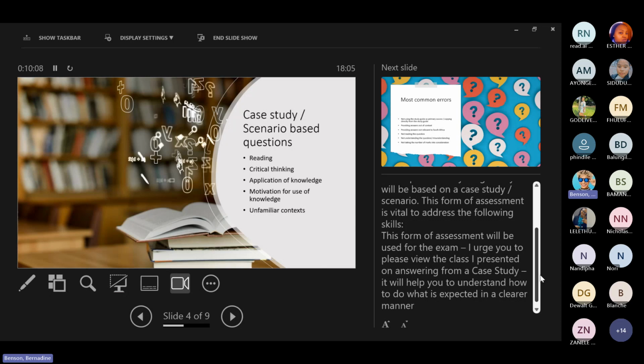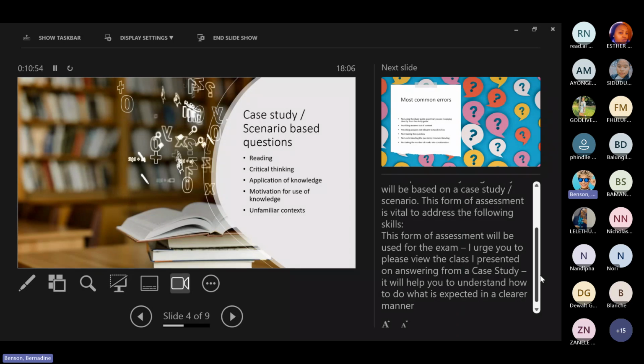And this is not something that I decided to do to see how many of you I can delay. The National Qualification Authority has given us NQF levels, and this module is on an NQF 7, which means the majority of questions have to be application based, in which you have to prove critical thinking and critical reasoning in an unfamiliar context. So it doesn't help if I give you a question and you can simply copy out of the study guide. That does not tell me that you understand the work.